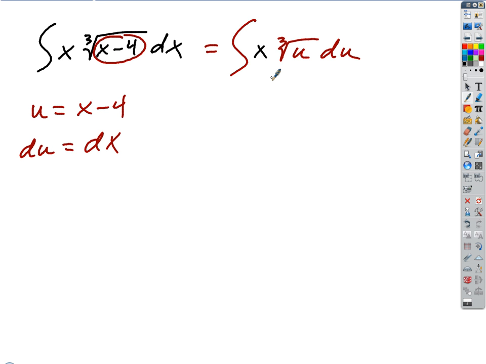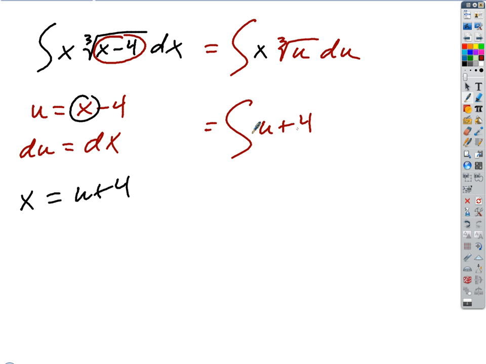Okay, this is a case where we can save the day, because it's easy to solve for x in terms of u. Now, sometimes you can't. Sometimes if you get an incomplete substitution, it just means it didn't work. We have to try something else, and we don't know very much else yet. But if we solve for x there, we just get x equals u plus 4, right? So we can complete the substitution and get u plus 4 times u to the 1/3 du. And now we can do that problem, right? Does that make sense?